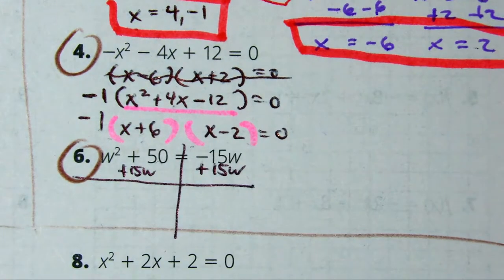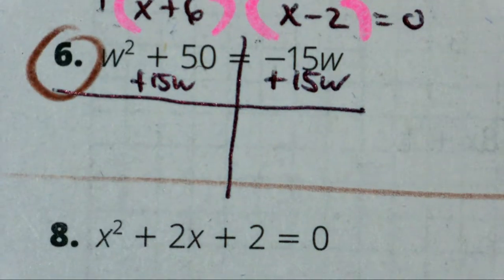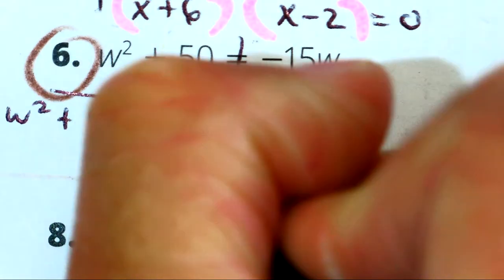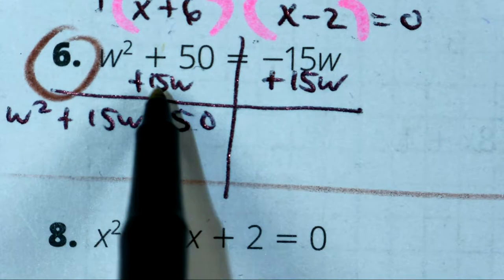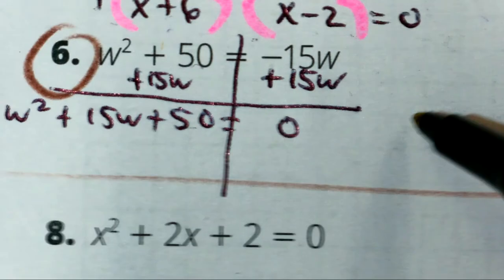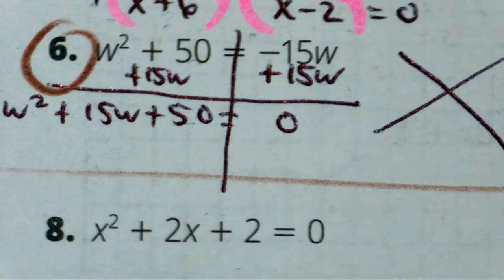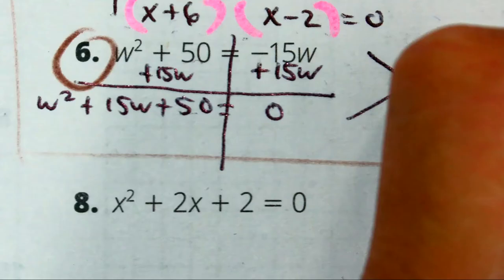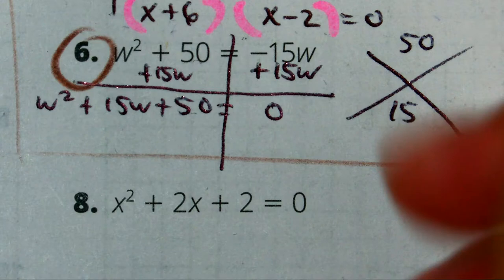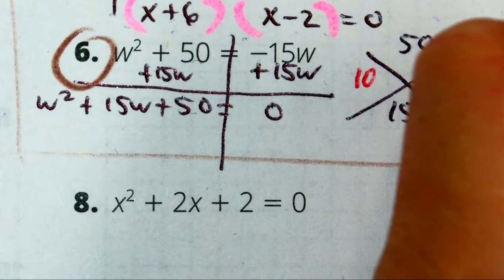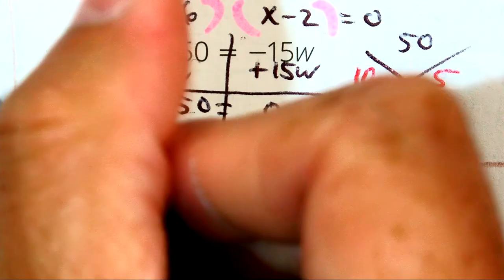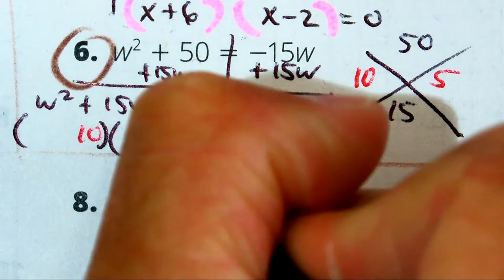Now what? Wait, wait, wait. What do we got over here? W squared plus 15w plus 50. So, I put mine kind of in between those to recognize that it's your b value. Continue. 15 goes on bottom. And 15 goes on top. Yes. And then on the side is 10, 5. So, what do I write over here? X plus 5 and X plus 10.